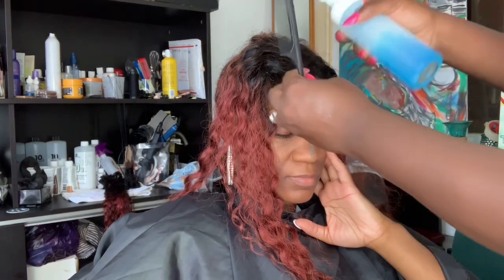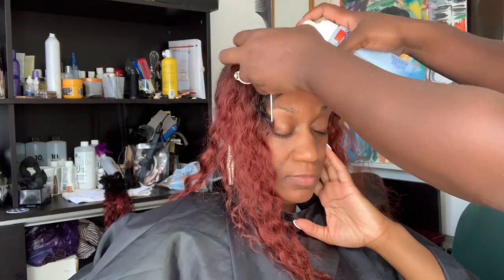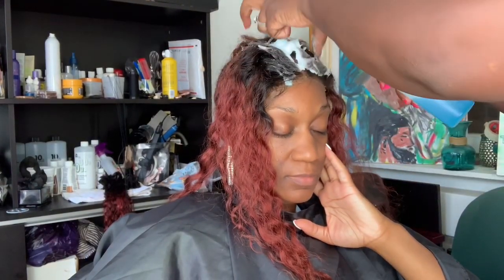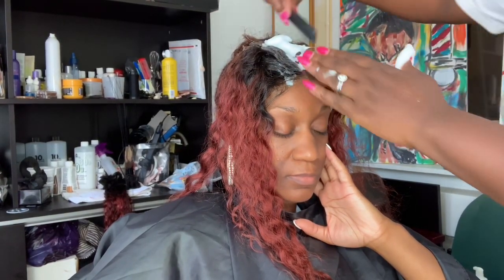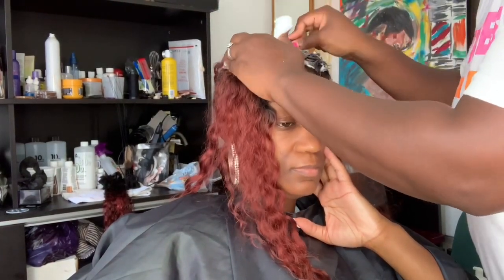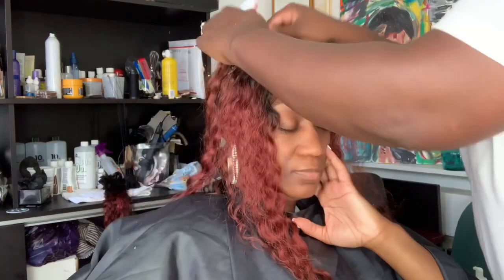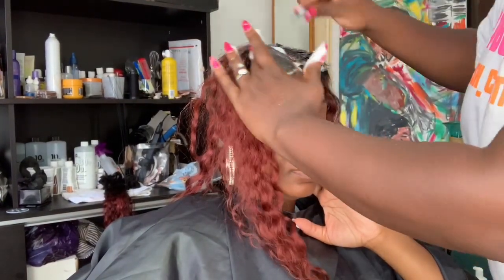Okay, so now that that is done, I'm going in with my Nairobi foaming styling foam. I like to use a lot because this is what gives you that flat surface, and when you mold it down, it just looks so good. So don't be afraid to use it.